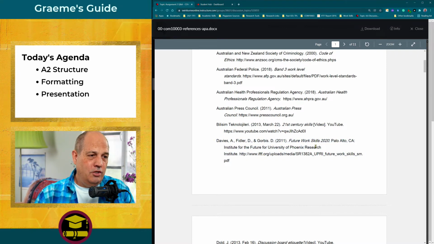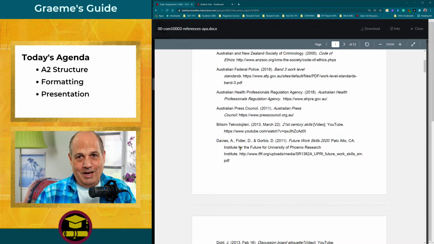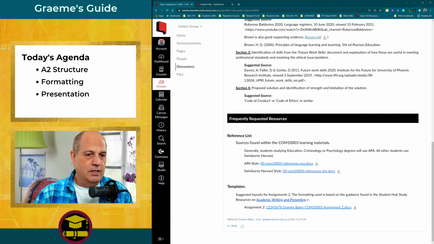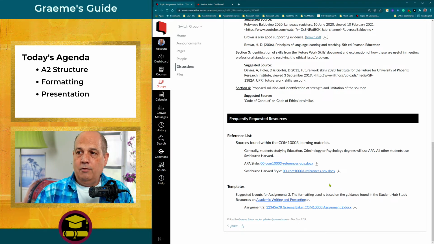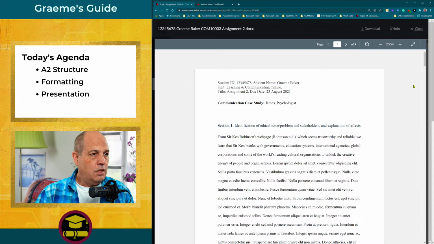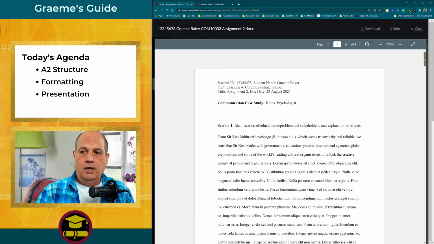But you should note the structure of the formatted reference, because you're not always going to have the reference available to copy and paste. Let me go to these templates now. So I provided a couple of templates here, or one template here, to help you with structure. But just today, when I went into the Student Hub, I saw they've also provided templates in there to help you with formatting and presentation. So mine here is, let me click on it and open it. So this is a suggested formatting and presentation.